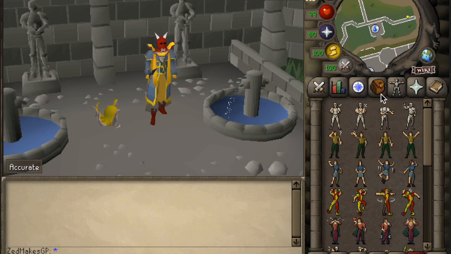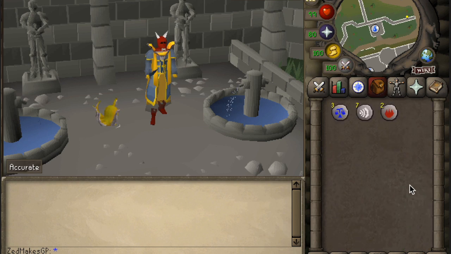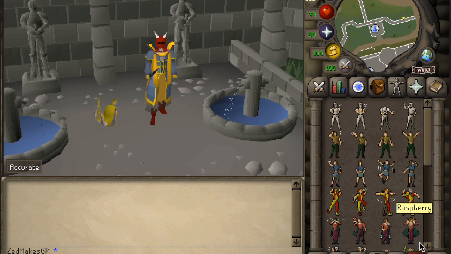Today we are going to be doing something very cool. We're going to be taking 1 GP, that's right, 1 GP, and we're going to buy an item from the Grand Exchange, and then we're going to sell that item for more GPs, okay? And then we're going to take those GPs and buy another item from the Grand Exchange, and then sell that and get more GPs, and keep doing that until we've earned at least 1 million GPs.